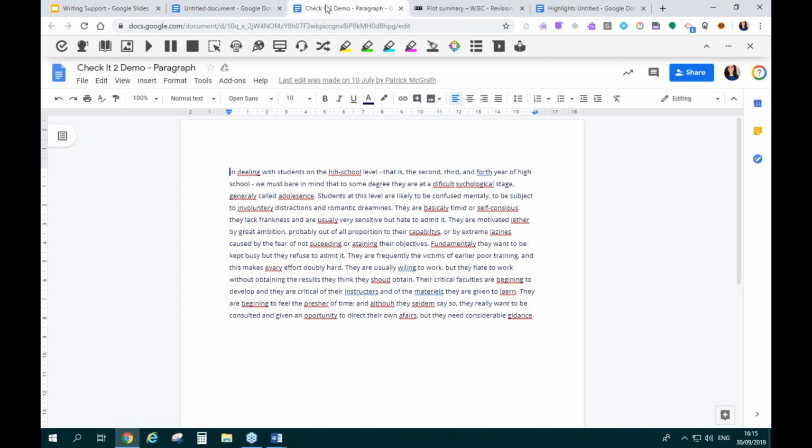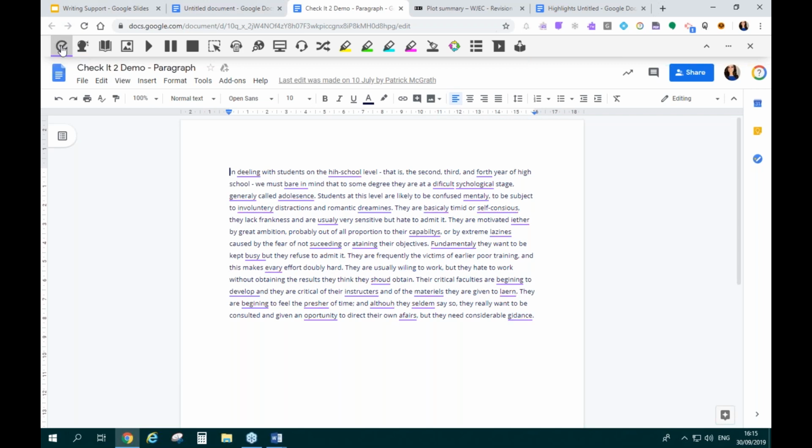So I've just opened up another document now, and you can see that there are a number of spelling errors within it, also grammatical errors too. So CheckUp is Read&Write's grammar, spelling and confusable word checking tool. So we're going to run CheckUp on this document by clicking on the icon within the toolbar.